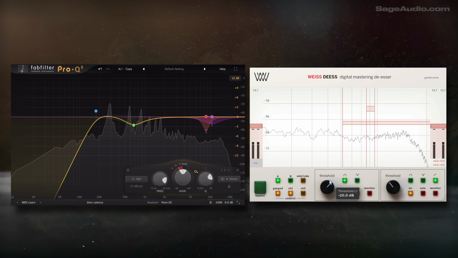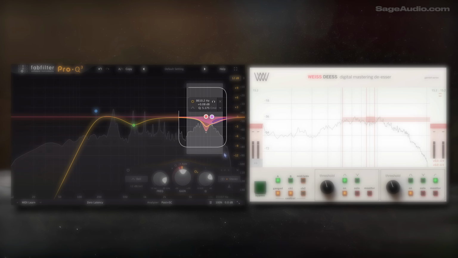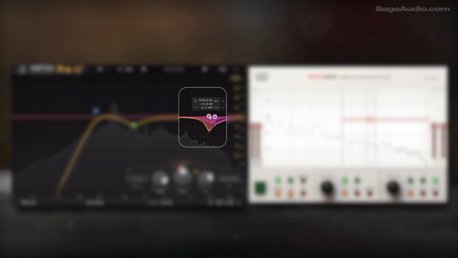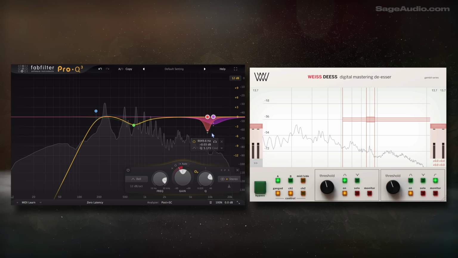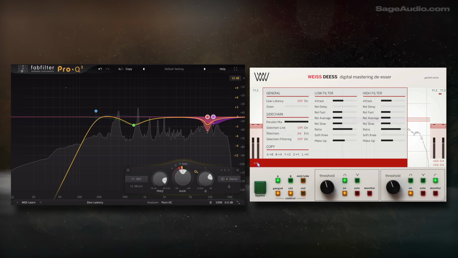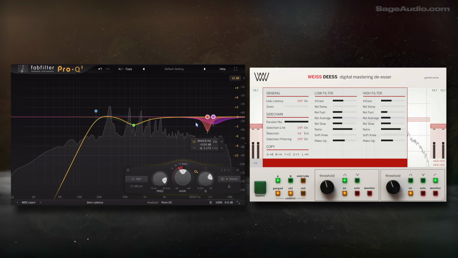So what are the other reasons for picking one over the other? In short, dynamic equalization lets you pinpoint the offending frequencies easier. However, it doesn't let you control the reaction as well as some de-essers. Usually with a multiband compressor or a de-esser, you have some control over the attack and release, whereas this varies from dynamic EQ to EQ.